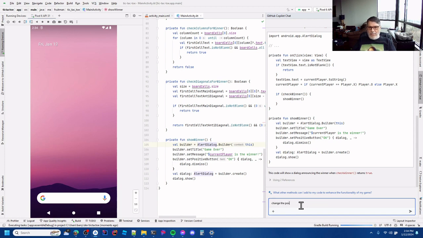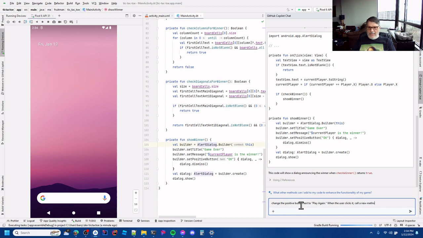Change the positive button text to play again when the user clicks it.